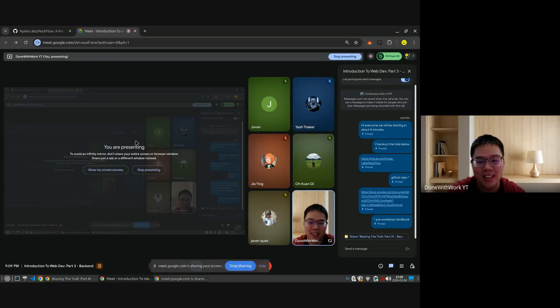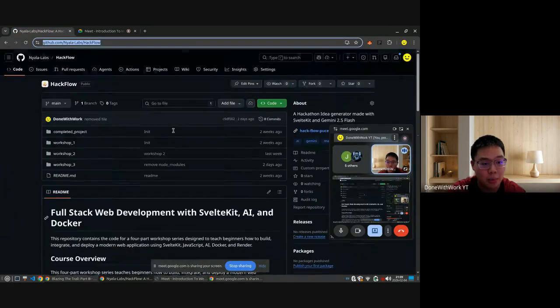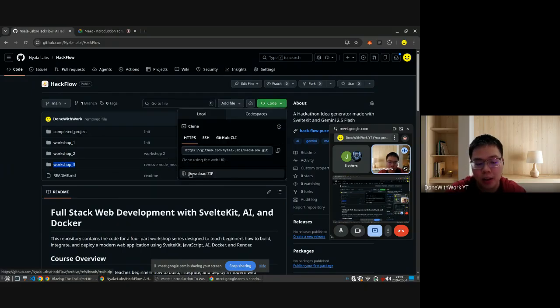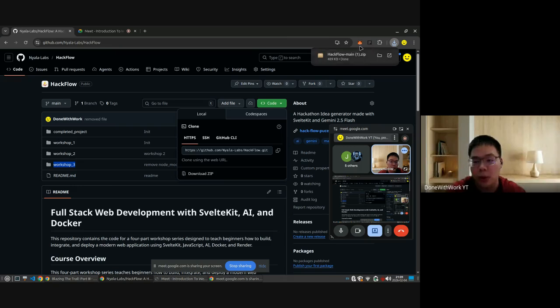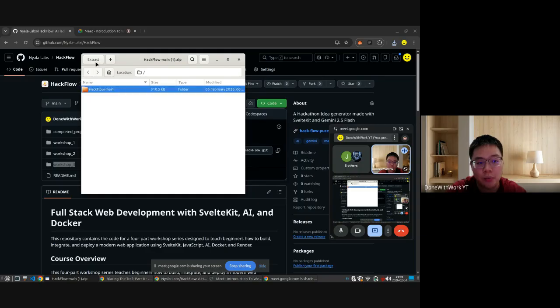All right, cool, nice. So once you're in the GitHub repo, today we're going to be touching on workshop 3. Let's go ahead and click on this Code drop-down. Then you can see this thing called Download ZIP. Can you just click on this? This will download it to your computer. Let's extract it.